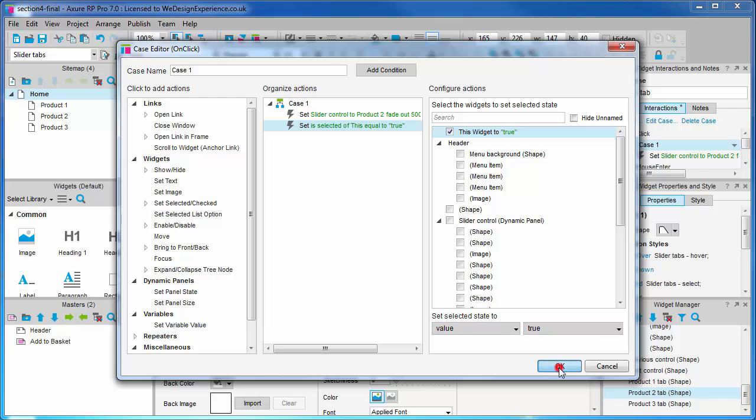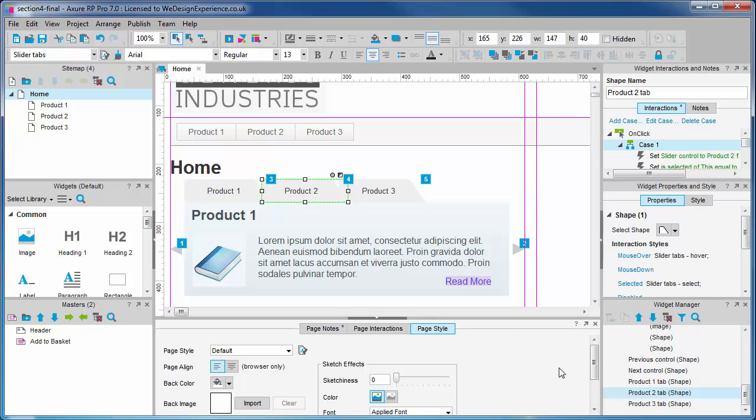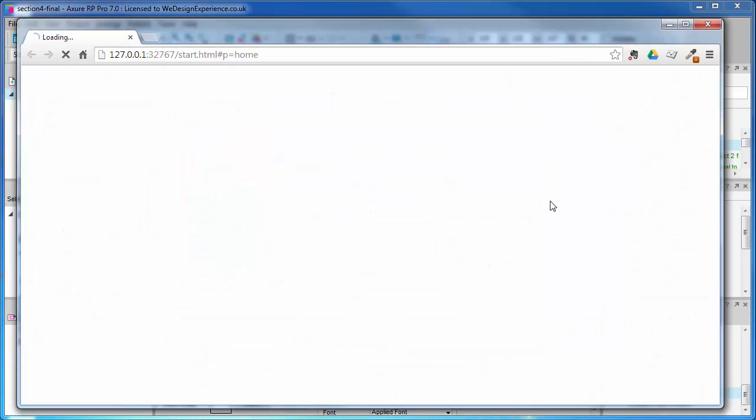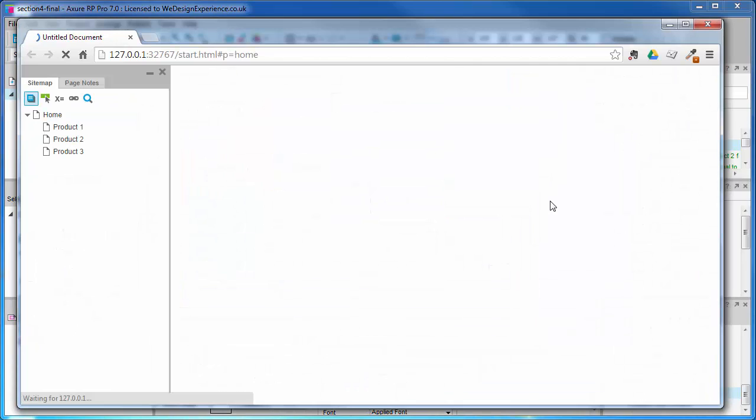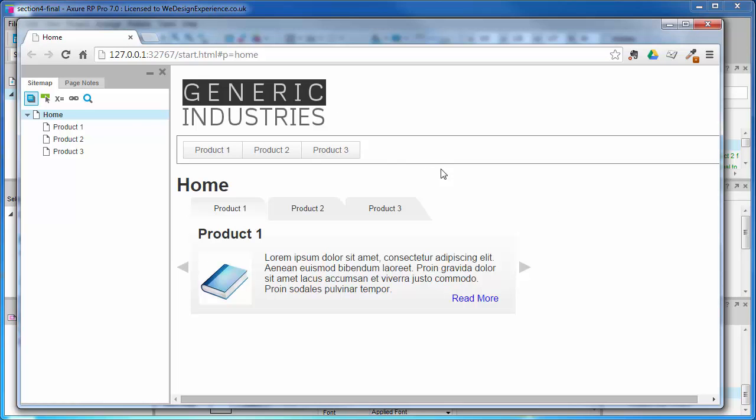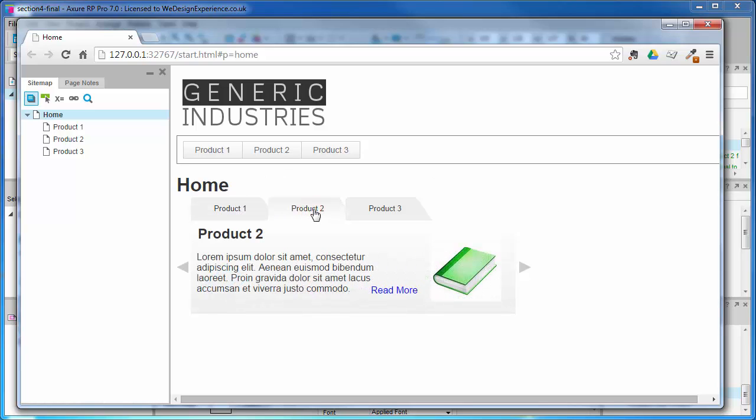We can use this really useful shortcut that's been introduced to version 7. Okay, let's see what we've done. As you can see, it works. We click on Product 2, the slide loads, and the Product 2 tab is selected.